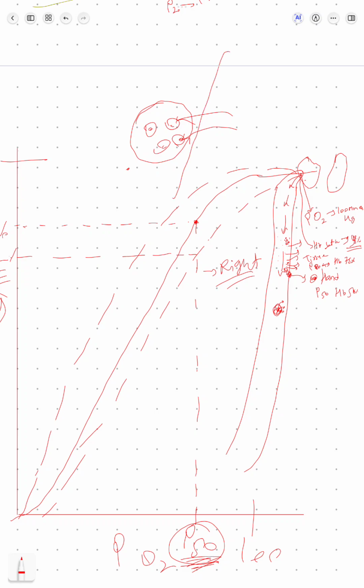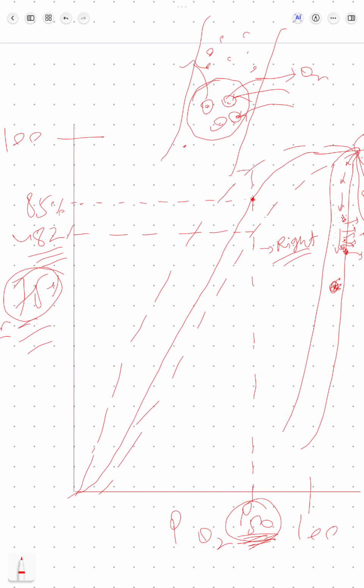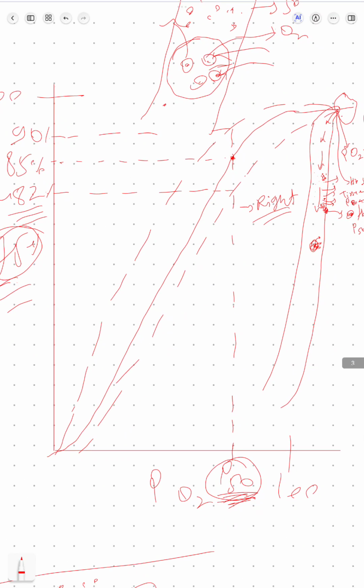So in plasma, there is no free oxygen, but this hemoglobin, which is a storing unit of oxygen, is not trying to give it out. All right, so their saturation is 90%, meaning the hemoglobin has enough oxygen, but it is not giving it out in the plasma to be used by the tissue. So there is less partial pressure of the oxygen. So this is left shift.